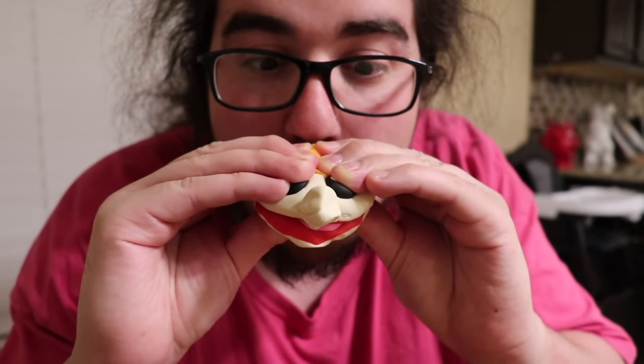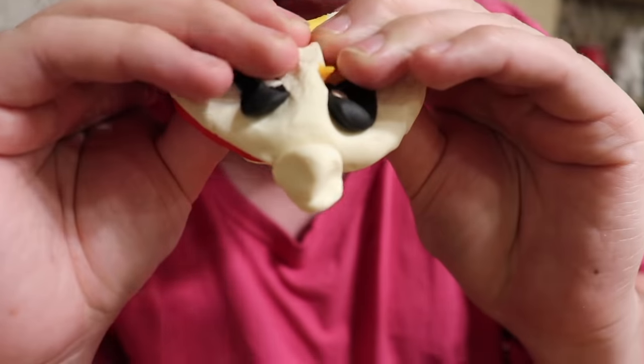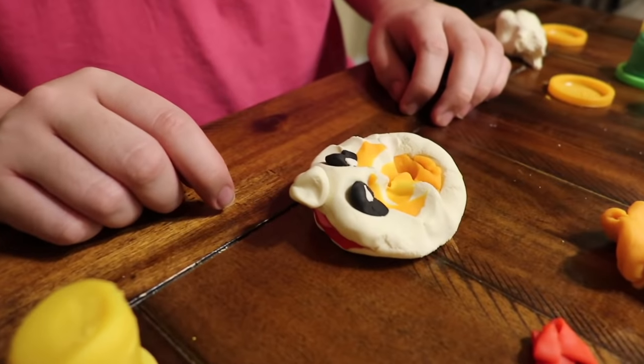Slow-mo. Okay, in that angle, it looks like a character that I can't legally say. Does anyone know what I'm talking about? Well, what does it start with? It's a B. Oh, my God. It looks so scary. Oh, look at that. Whoa. Cool. That looks better than it was before.